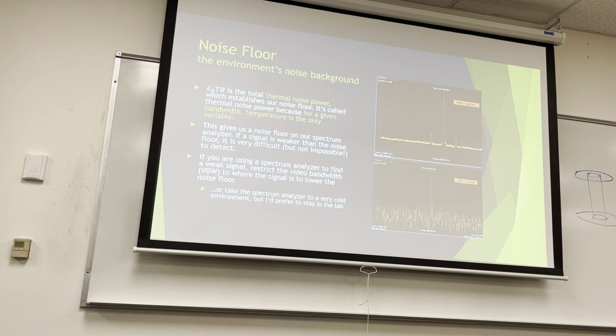So if you're trying to find a weak signal, like I said, restrict your video bandwidth to where the signal is to lower the noise floor, or take the spectrum analyzer outside to the cold environment, but you can't do that with our equipment because it's chained to the desk.